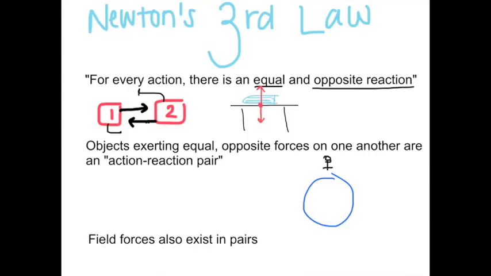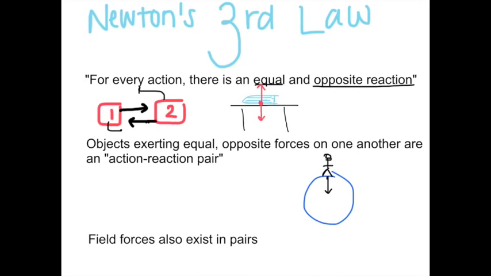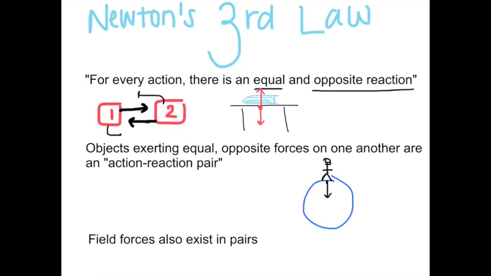We have a person on the Earth. The Earth is exerting a force of gravity that's accelerating the person to the Earth. According to this law, the person should be exerting an equal force on the Earth as the force that the Earth is exerting on the person. To understand how this works a little bit better, and why the Earth isn't accelerating towards the person at the rate of g, or 9.81 meters per second squared, we'll go back to Newton's second law.